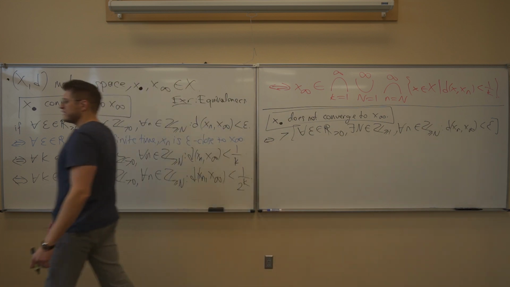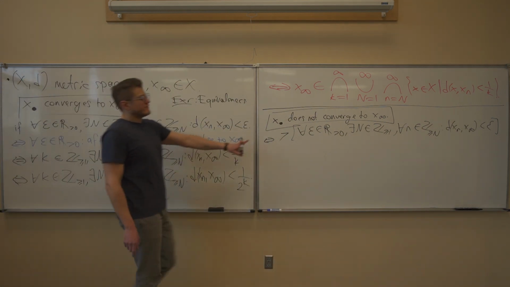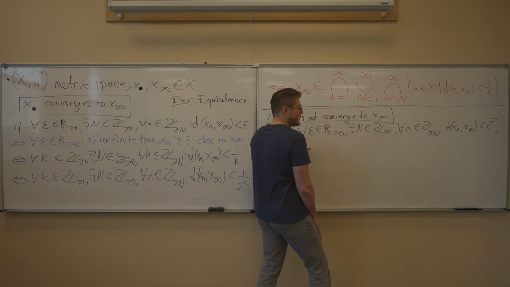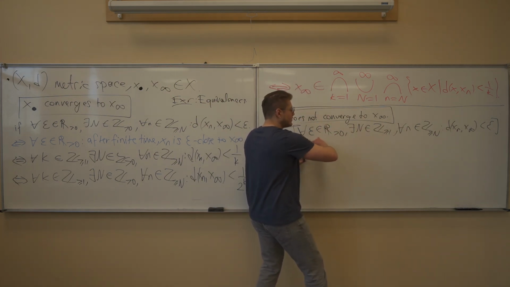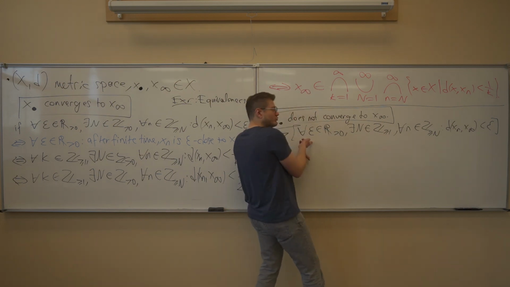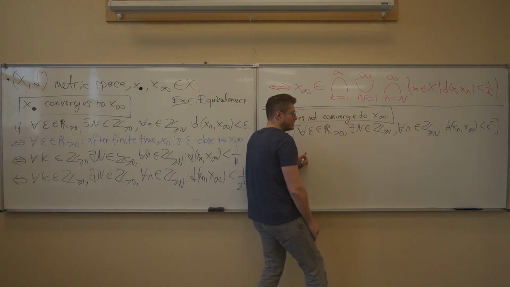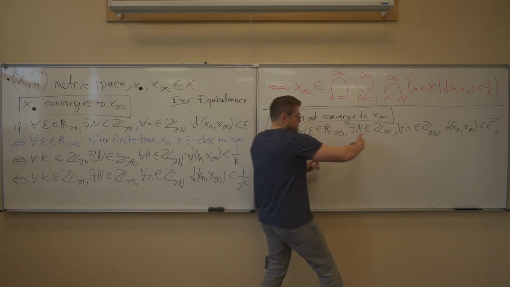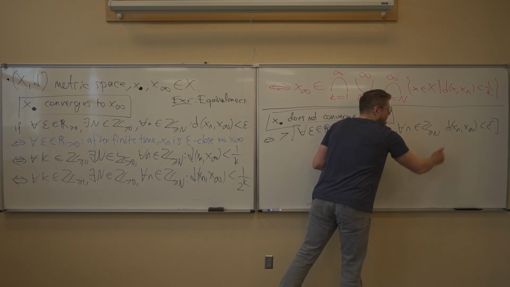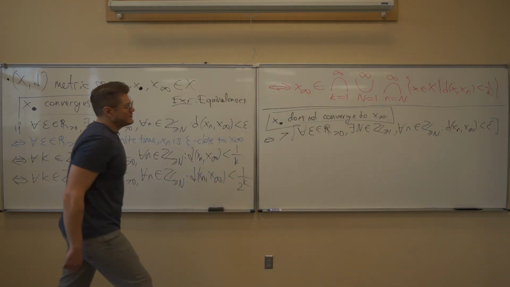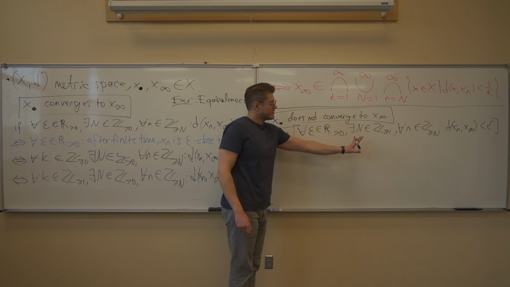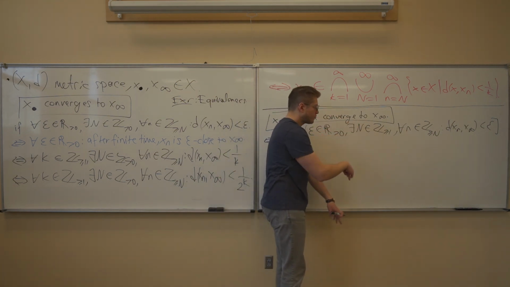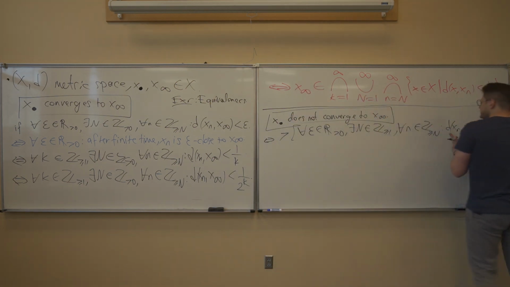Now the rule turns out to be the following, okay? The order of quantifiers here matters. You cannot just take this N here, because when you're writing this out, what you're really saying is that for any epsilon, there's a capital N that possibly depends on epsilon. It may not, but it likely will. So for any epsilon, there's a capital N that depends on epsilon, such that lowercase n too depends on uppercase N after all. You see, the order matters. So when you're negating, you keep the order of everything. You turn for alls to there exists, and there exists to for alls, and then finally, this statement you negate.